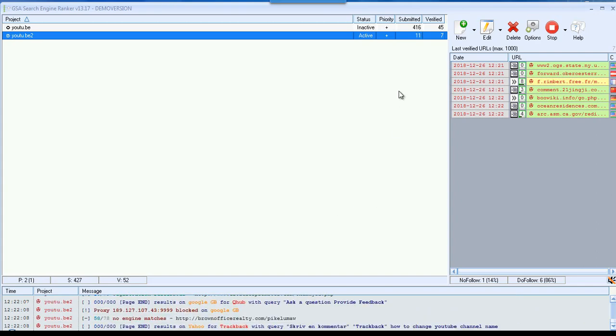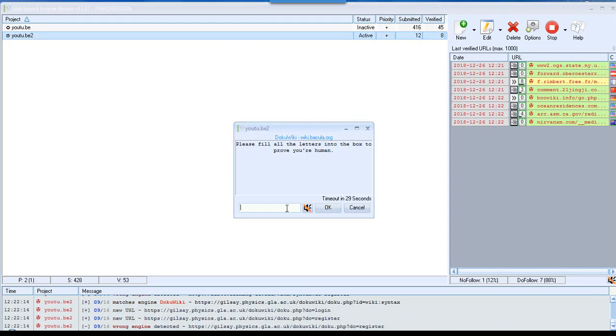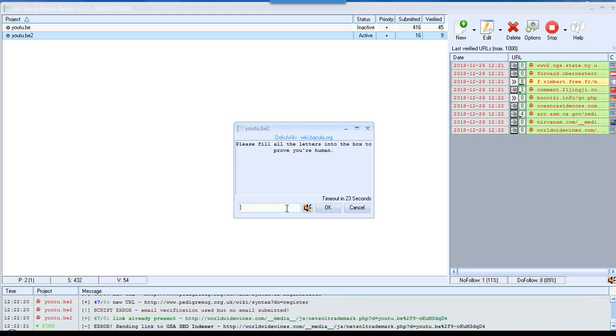See how fast it's working. Already submitted 12 and 8 verified. I am getting a captcha, so for this I have to use a captcha service.